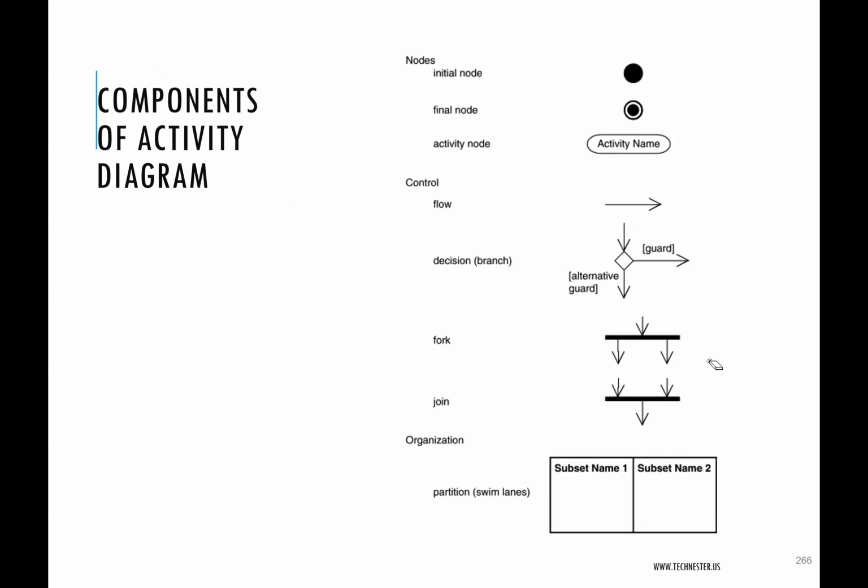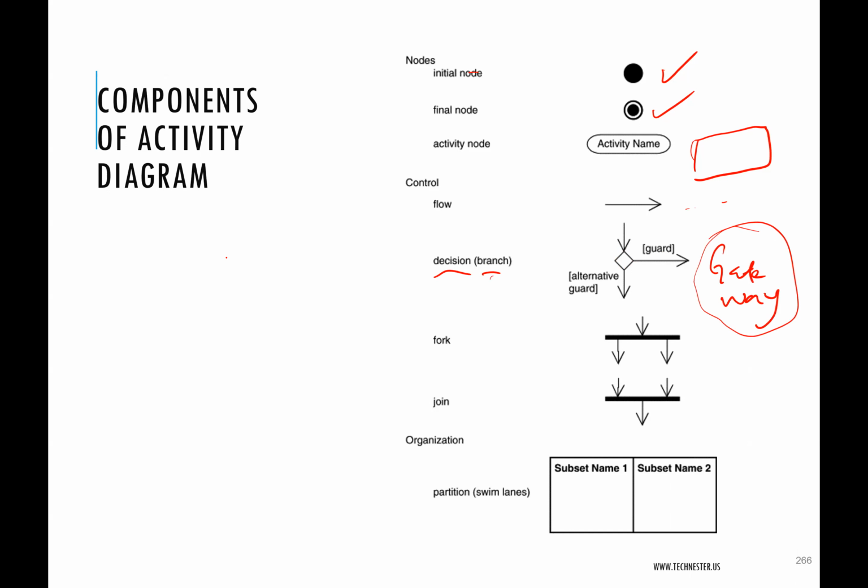So let's move on. So these are the components of your activity diagram. You have a start node, you have a final node, end, start, end. You have your activity node, which is just a rectangle with curved edges like we used. You have your control flow, which shows how things are flowing. You have your decision, which is also called a branch. All right. It's also called a gateway. So depending on the tool you are using, the key thing is to recognize the symbol and what it does, regardless of the name they call it. Right? So it's called a decision, it's called a branch, it's also called a gateway.